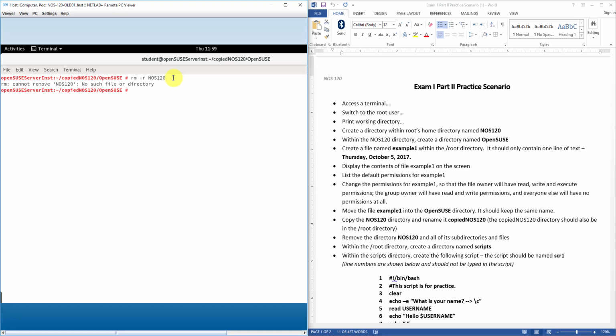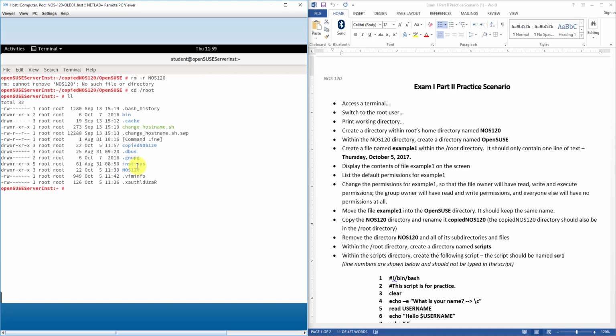And I notice here, you see no such file or directory. Why did it do that? Because I got to be in the folder with that. So I forgot to go into cd /root to go back to where my NOS 120 file is. So I did that on purpose so you guys could see exactly what I mean by you got to be in the right place, and make sure you know how to read these error messages. If it says there's no such file or directory, then that would clue you into, am I in the wrong place? Or you could have made a typo.